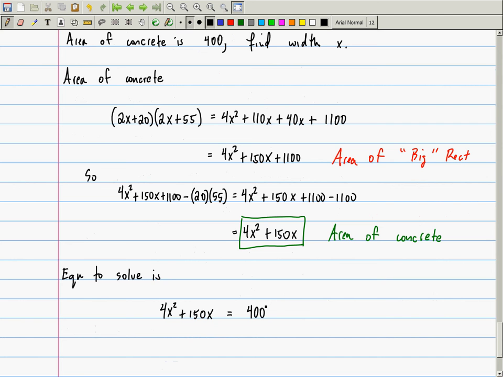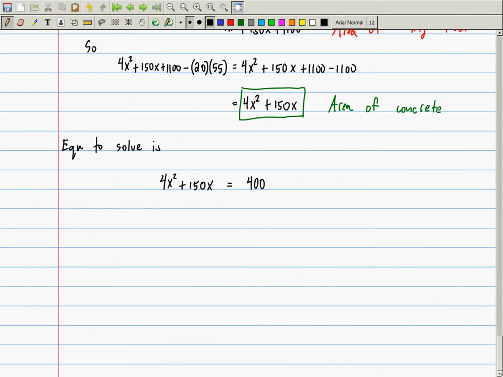Okay, so now, for just a minute, I want to do something that's wrong, because in my experience, many students do the following thing. If you're going to write down what I'm going to write for the next 2 minutes, you need to write down that it's wrong. From this point, if a student gets to this position, I expect to see about 10% of the following kind of response. Student factors out x, x times 4x plus 150 is equal to 400. And then the student says, x is equal to 400, or 4x plus 150 is equal to 400.